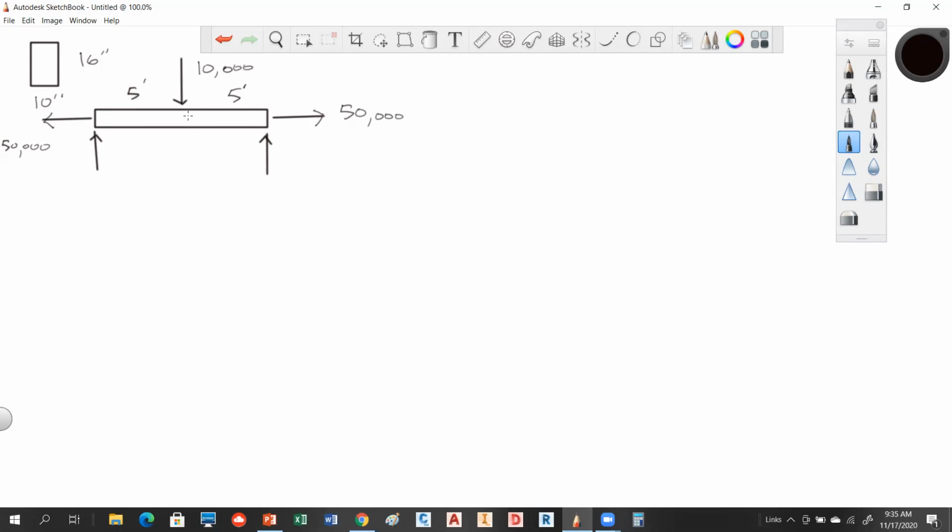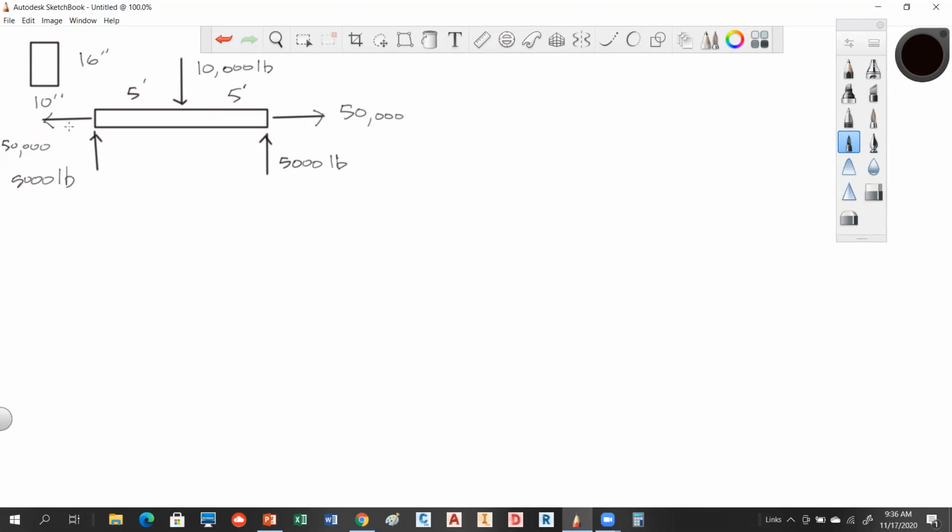What's happening there? This is symmetrically loaded, right? The load is right in the center. So if that's right in the center, how much is each one of these reactions carrying? 5,000. Yes, just half, right? Now you can go through the math and do a moment equation and all of that, but we're just going to do that by inspection. You're not always going to be able to do that, okay? So just keep that in mind.